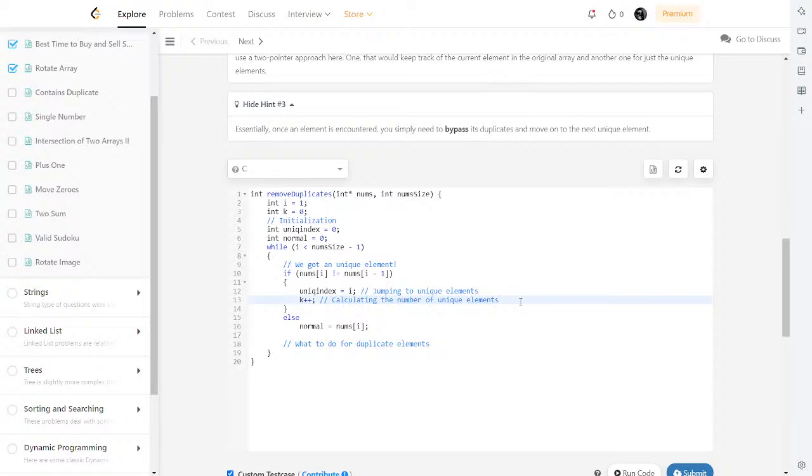So what will we do? Now see, there are two entities here: unique index and normal. Sometimes the unique index can be ahead of both of them.